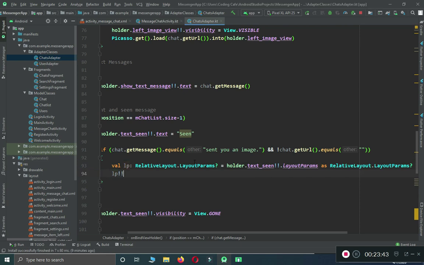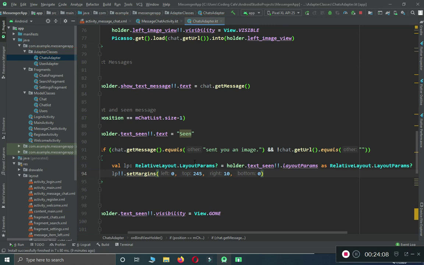lp.setMargins. And what we want to do is basically move it in the order from the left, 0 dp, and from the top what we want is to move it 45 dp, and from the right 10 dp, and from the bottom 0 dp.